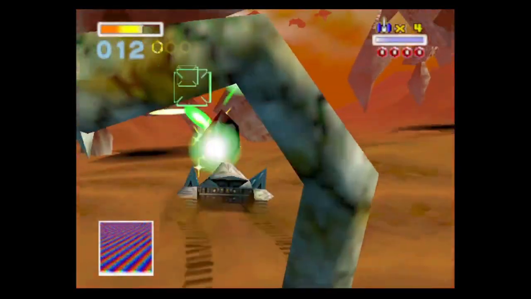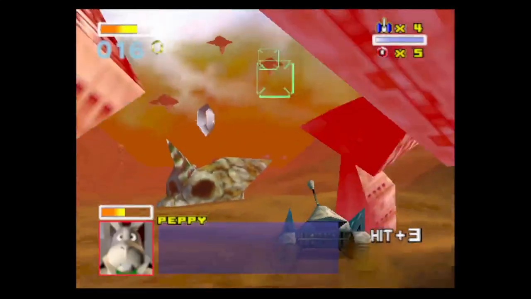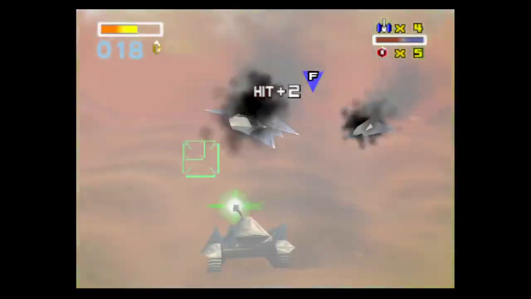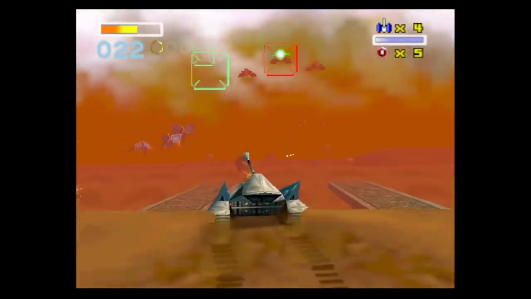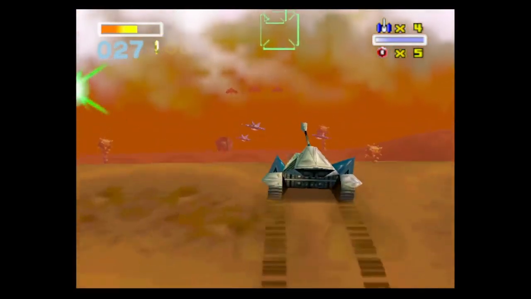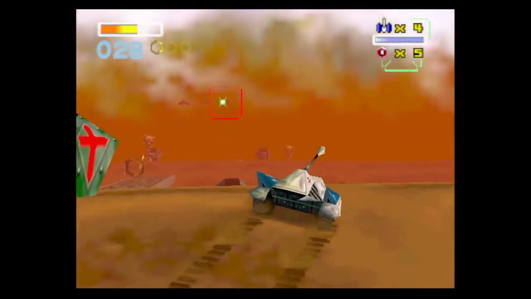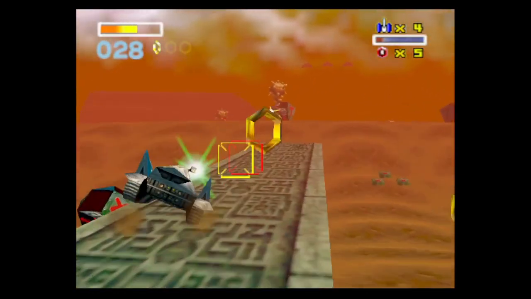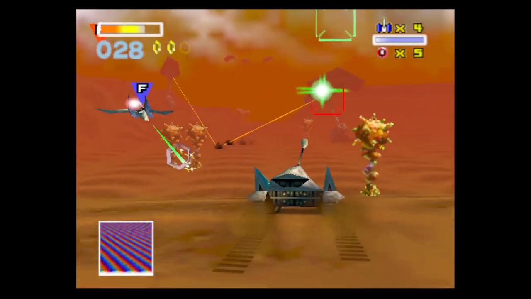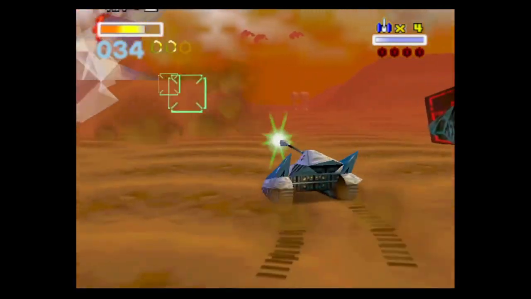Oh god. Enemy fighters coming at you, Fox! Try hovering! You can also hover by pressing both buttons at once. Alright, got all of them at once. The barrel roll, press B or R twice. Yeah, I know. Gonna try and get that. These are bombs, so you gotta be careful with these bombs. You can shoot them, but I'm not really gonna. Use the boost to get through. We got that.